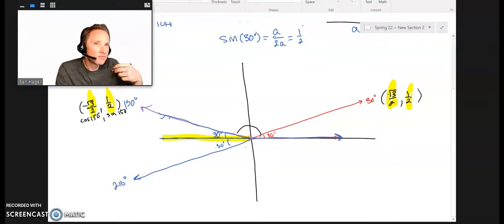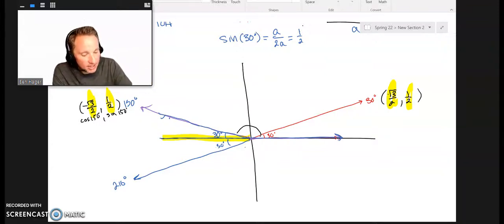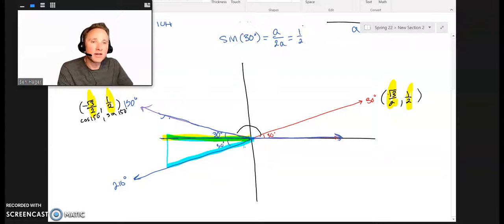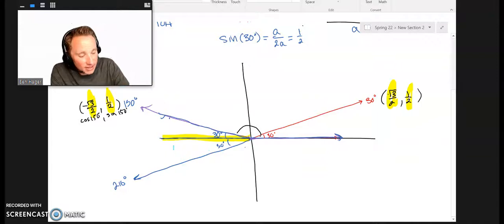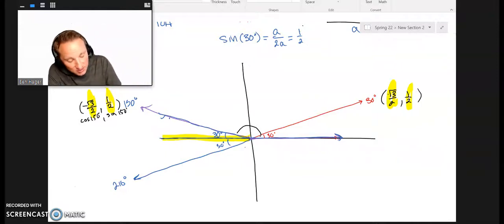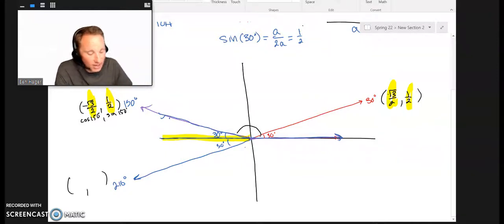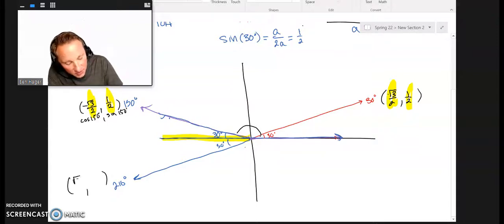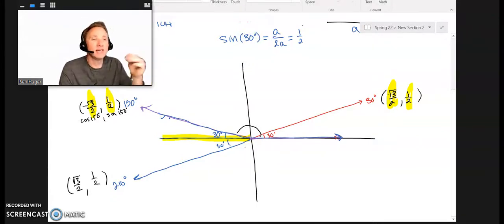Well, I can repeat what I've done. I can say, well, I know I've got a 30-60-90 right triangle there. I can label the sides accordingly and use SOHCAHTOA to find cosine and sine. Or if I recognize that I'm going to just begin to do the same steps over again, I could say, well, I know that the cosine is going to be root 3 over 2, and the sine is going to be 1/2, guaranteed. Now, I'm not sure if I got the plus or minus signs right.